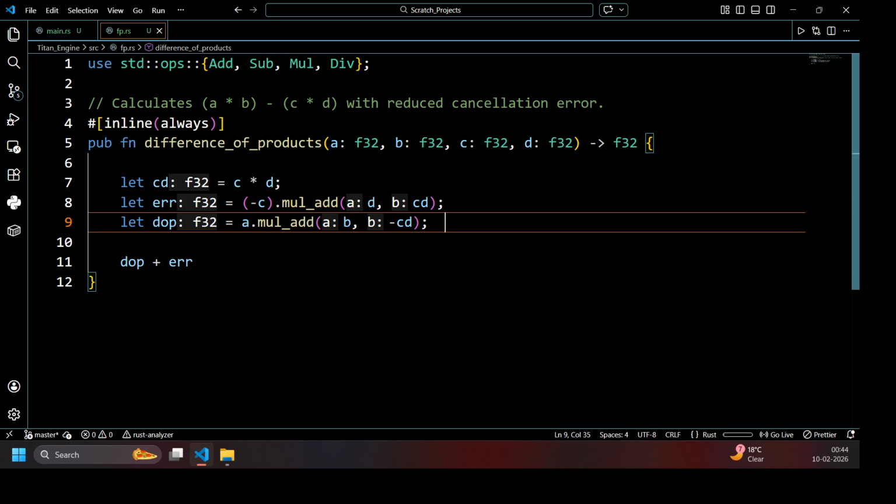Okay. Normally, if you tell a computer to calculate x*y plus z, it does it in 2 distinct steps. First, it calculates x*y. It takes that result, which might have, say, 50 digits of precision. And it has to cram it into a 32-bit float. Exactly. It rounds it to fit into the available space and puts it in a register. Then it takes that already rounded number and adds z to it. And what does it do after the addition? It rounds it again. You have 2 rounding steps, 2 chances to lose data.